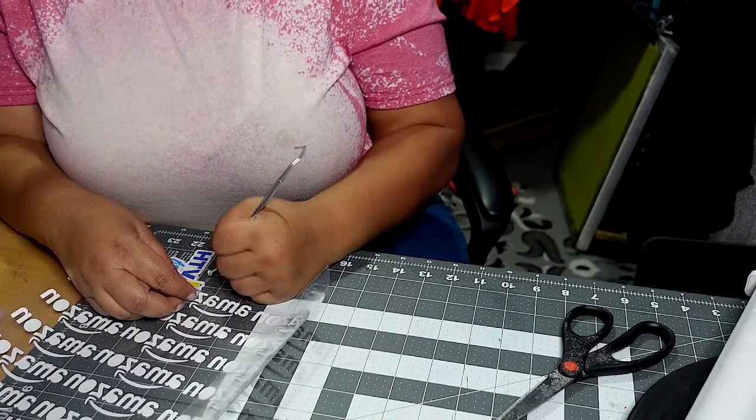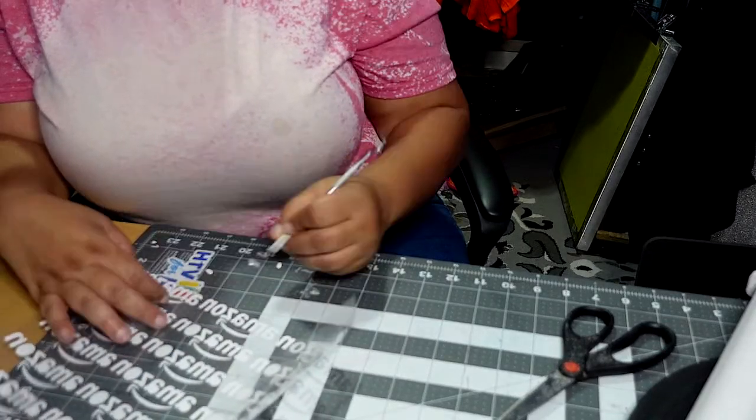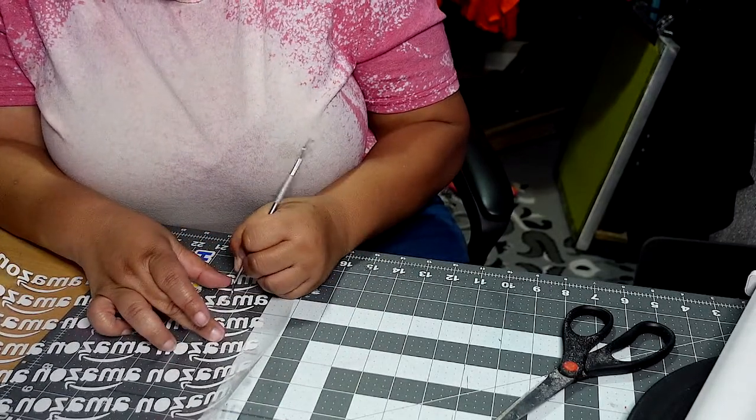Debbie, what time are you going to wear the shirt? Are you going to wear your sister's shirt today? Got a rest in peace shirt I need to make for Debbie.